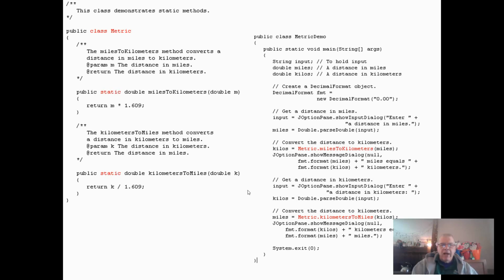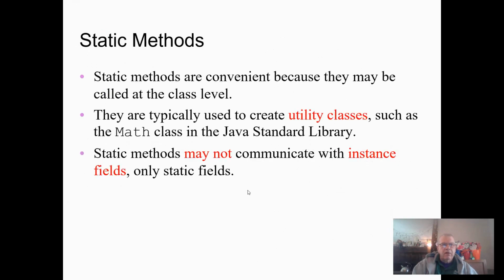The demo off to the right shows how that works. So you call the method with the capitalized class name. Static methods are convenient. They're often called utility classes.